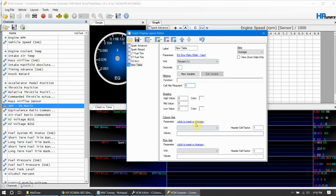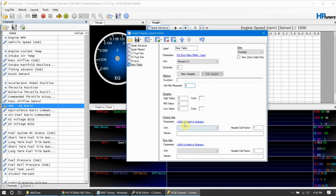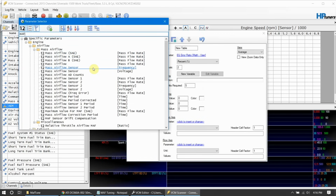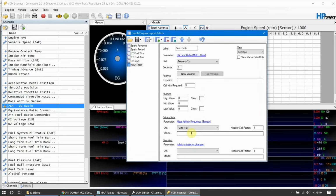On our column axis, since we had to copy that other thing, let's come back over here and copy our column axis out of our editor again. So we do column axis, copy labels, and then on parameter for column, let's do MAF, and we want the frequency. If it prompts you with this generic sensor, go ahead and say yes, it sounds good. And then on values, hit Control V or right click to paste it.